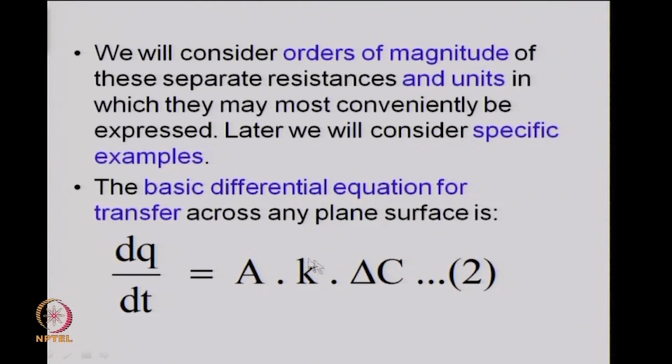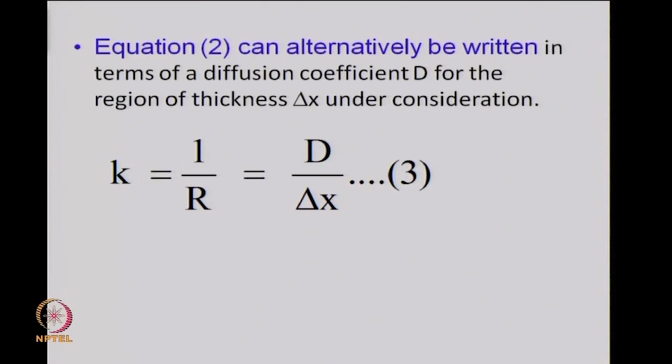equal to K delta C, and if we write this in terms of the diffusional mechanism, then K turns out to be equal to the ratio of diffusivity and delta x, which is the thickness of the region which offers that resistance in that particular phase. So, K is the reciprocal of R, the rate constant or mass transfer coefficient or permeability coefficient is the reciprocal of mass transfer resistance, which is in turn given by D by delta x. This is with a very simple model for mass transfer which postulates that there is a steady state transport, and we then have the film theoretic expression for mass transfer coefficient being proportional to diffusivity.